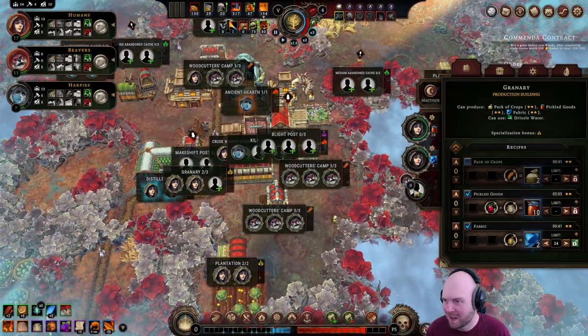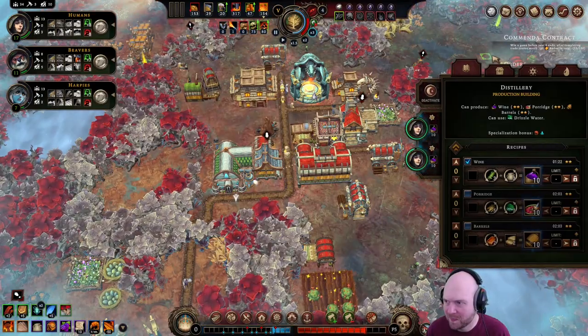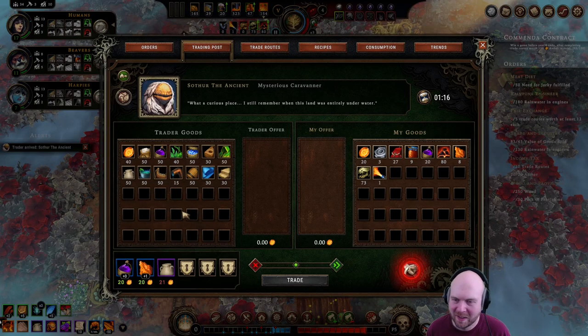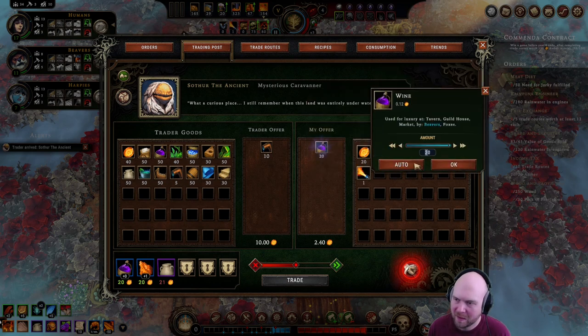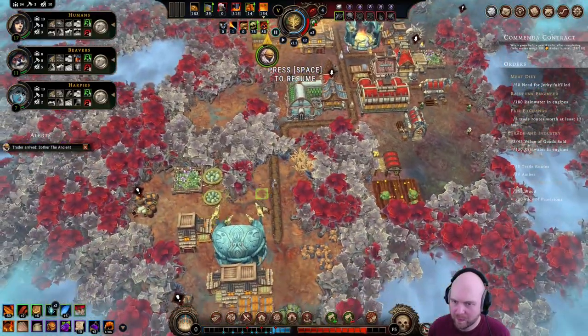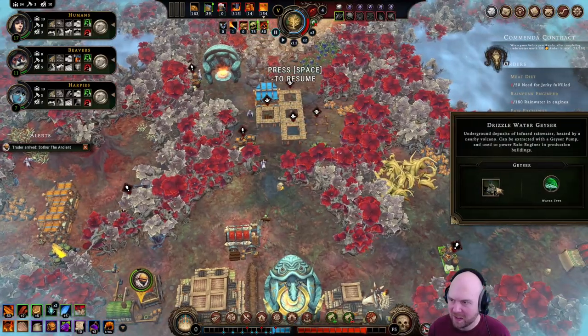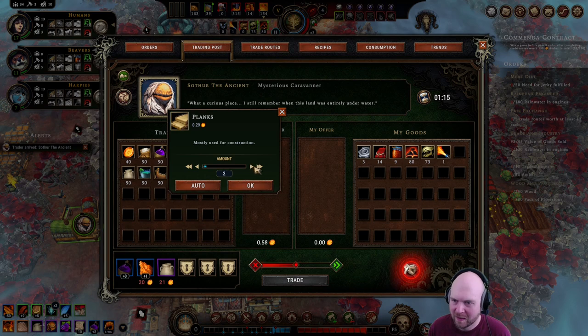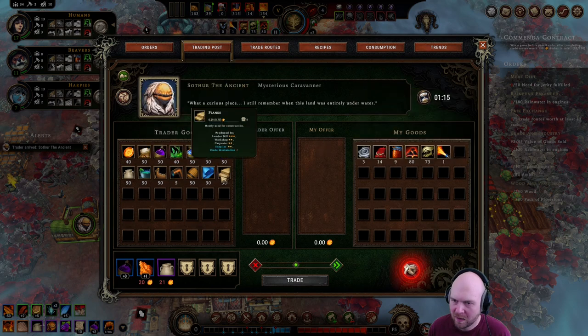We got so many. Please tell me you have a way for me to consume wine. No. Pipes? Do need pipes. Okay. Put this down. We get a geyser pump. Do you have planks? Oh, dang. How many for 10? Good deal.